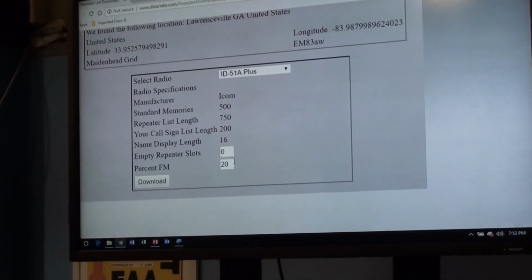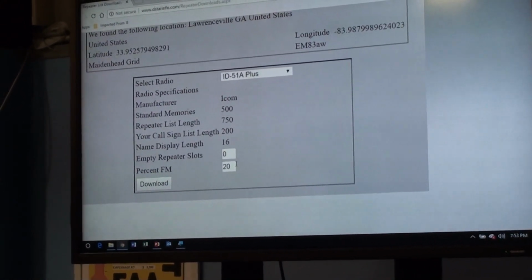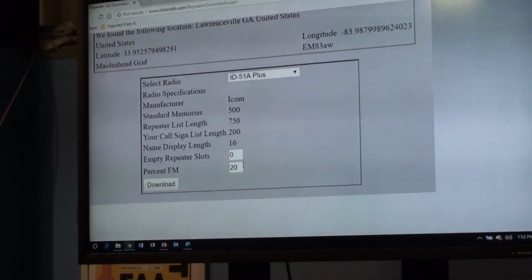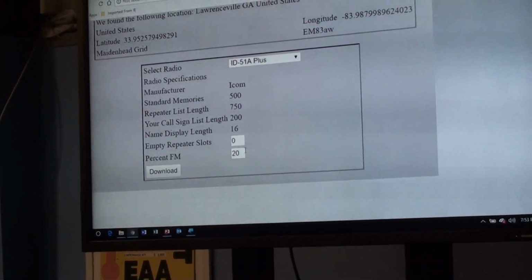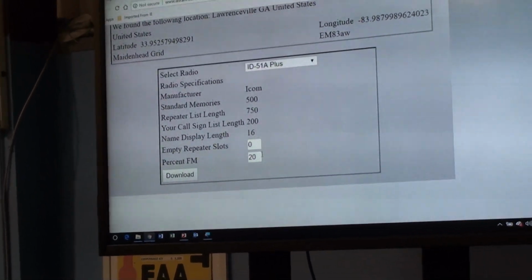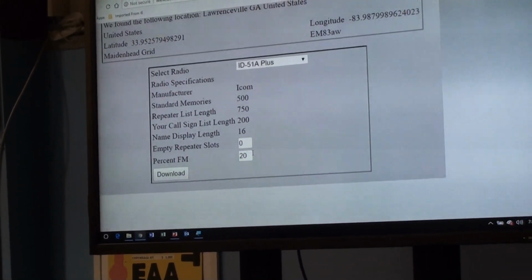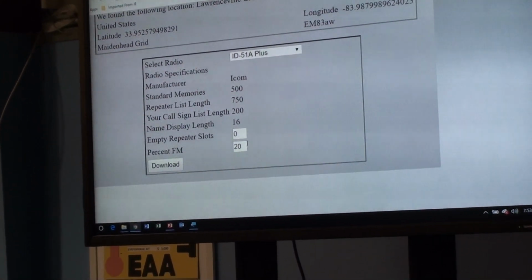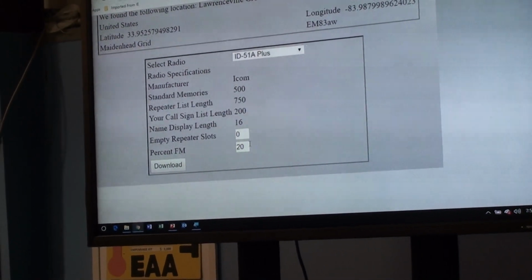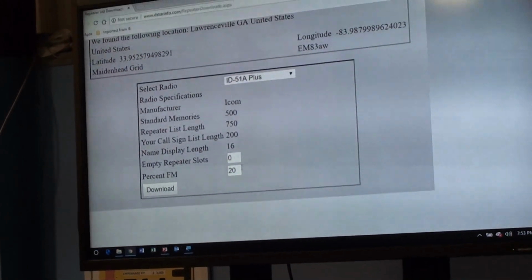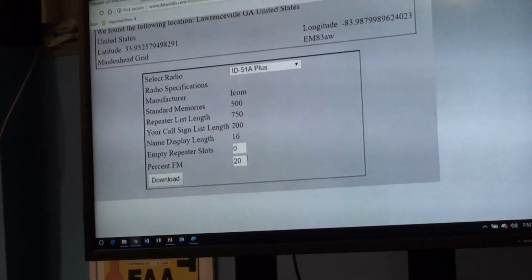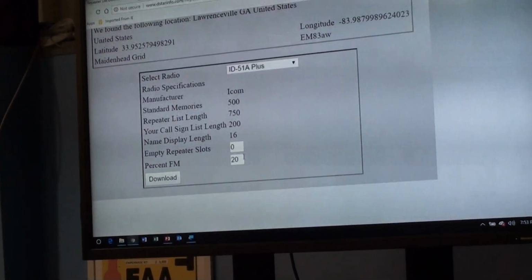I'm going to get heart of Georgia. There are over 300 repeaters, FM repeaters in Georgia. So I'm not going to get very many out of that 750. And one thing to realize also, which is closer, California or London? London is closer than California is. So you will generally get some London things in there because it's looking at distance.